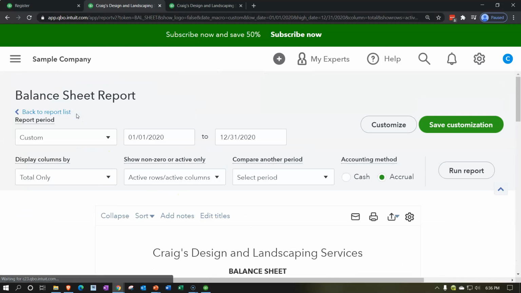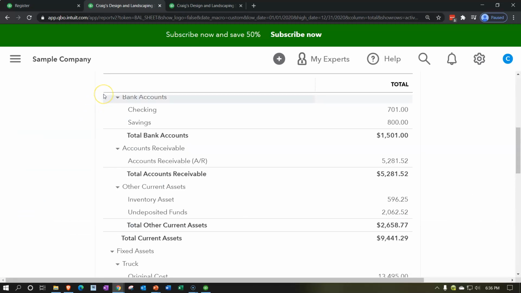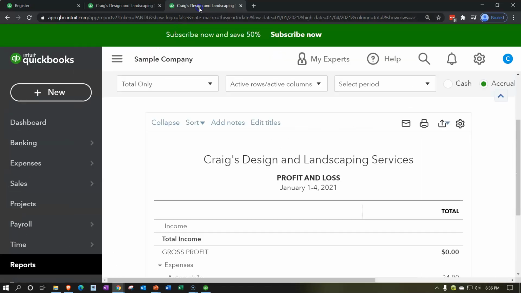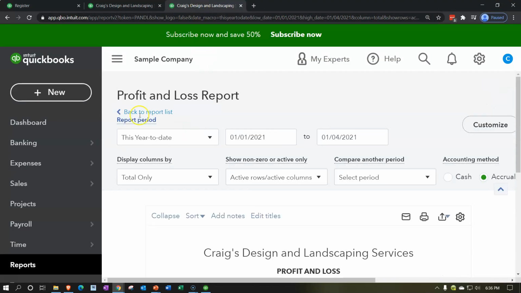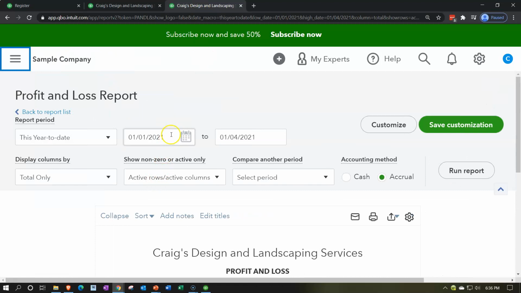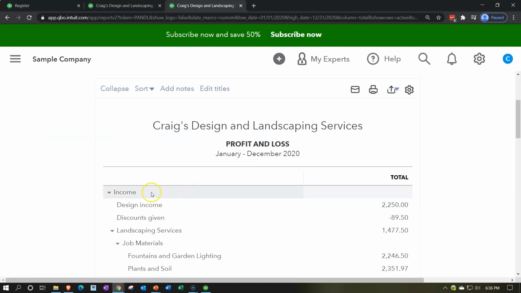So the balance sheet seems correct, but we're going to imagine that check's not going to clear and we're going to want to avoid it, right? And so if I go then to the income statement, what happens over here? Let's go back to the prior year again. We're going to go back to 2020, 01/01/20 to 12/31/20. We're going to go ahead and run that report.